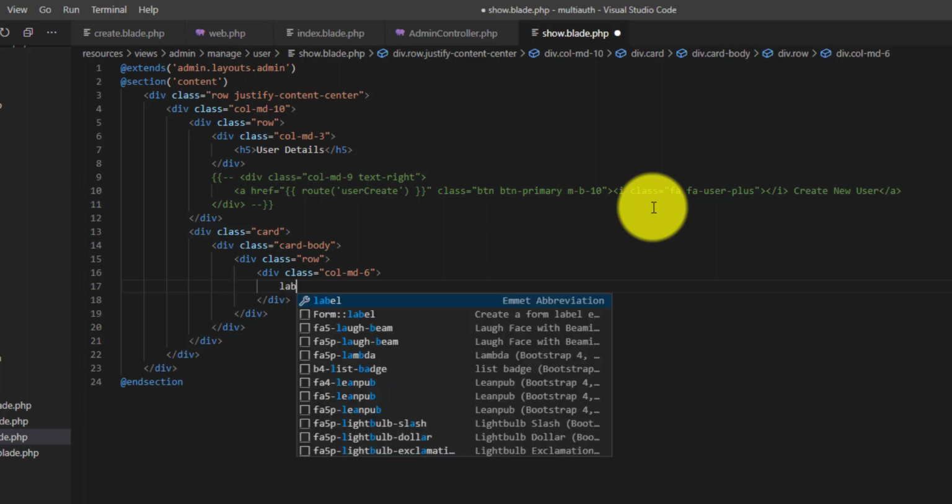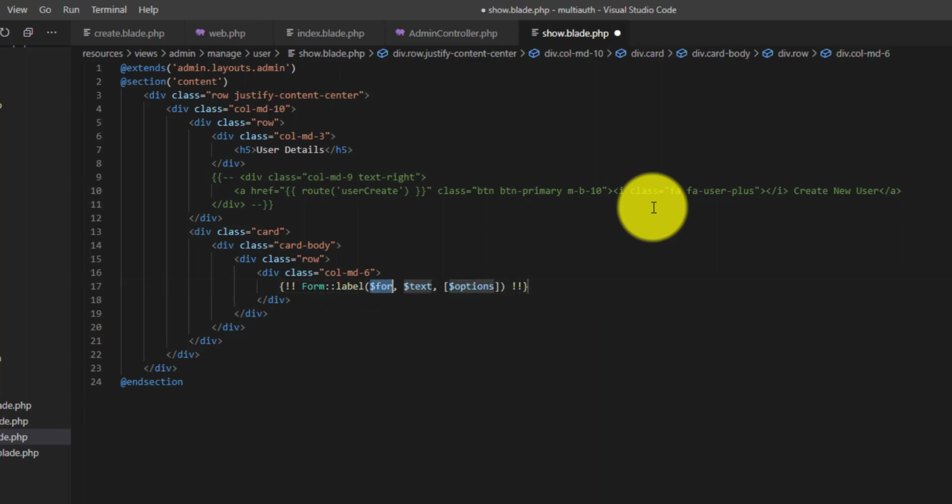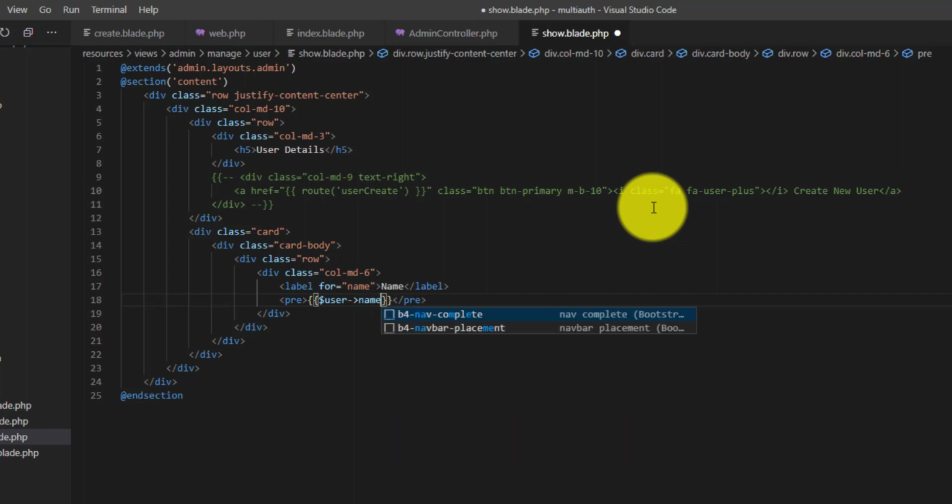So first of all we need a label for name. The label should say name, and after that we want a pre tag. Inside the pre tag we want our double curly brackets, and we want to say $user arrow name.